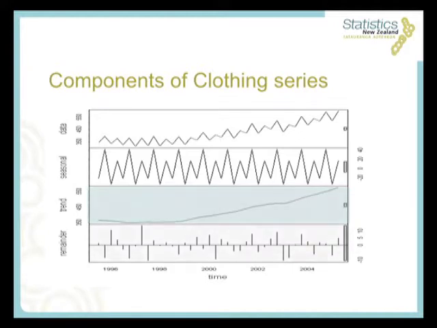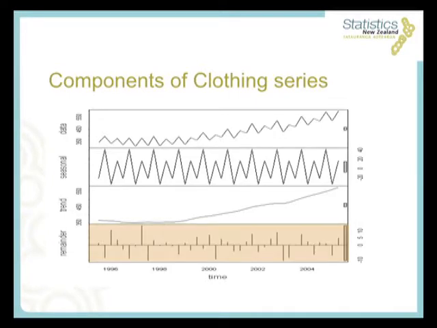Now, this needle-looking thing at the bottom, on this chart it's called remainder, we choose to call it irregular, shows the little oddities that happen in each quarter. This is showing that there is a March Easter. Usually Easter is in April, and so the seasonal component takes account of when Easter's in April. But when Easter's in March, it changes the sales pattern. Here you can see that March was unusually high and April was unusually low.